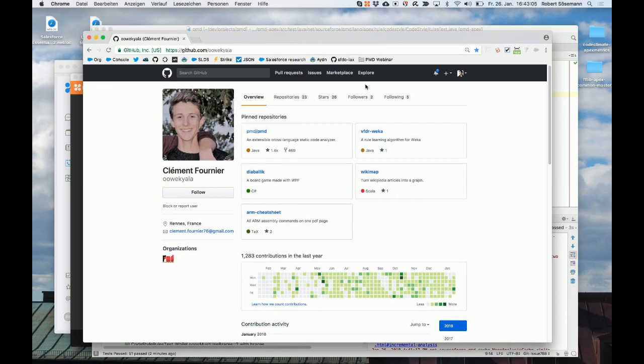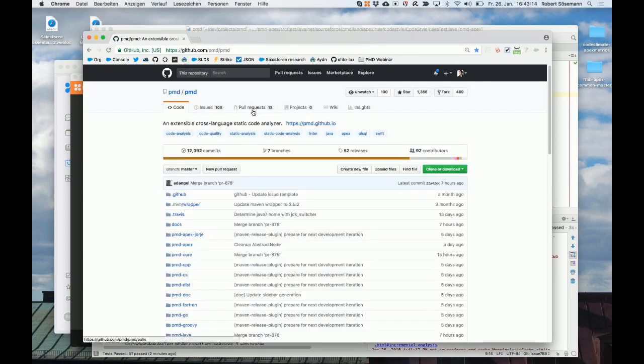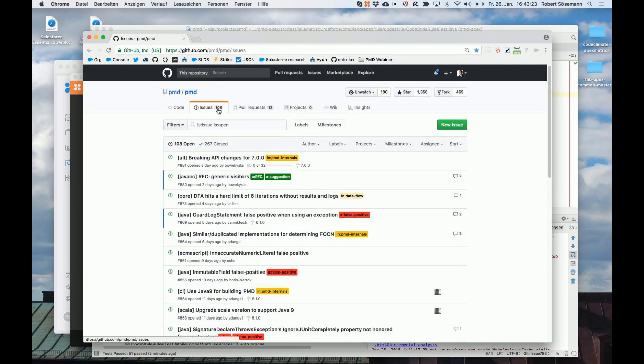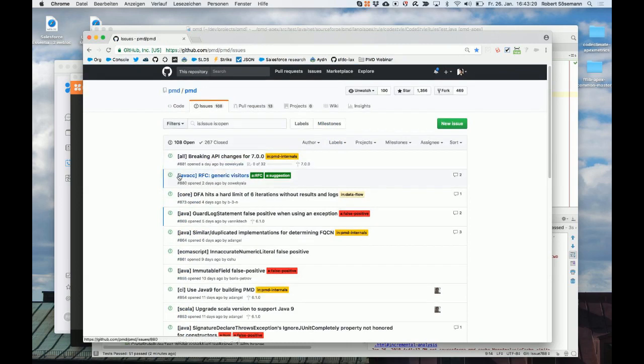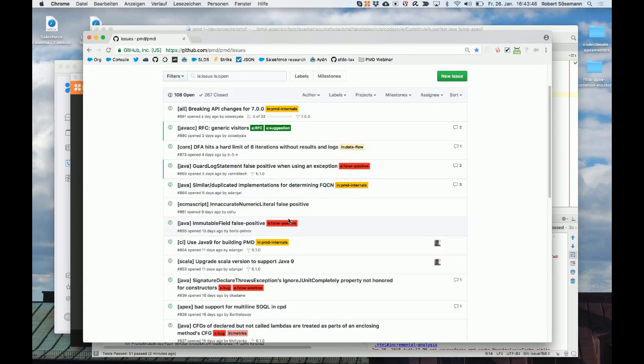But if you want them to accept something, you have to please them. And how do you please them? Yeah, they are great. So you don't have to please them. They love the Salesforce extension of PMD. So what you then do, you basically open an issue in the real PMD, not in your fork. You open a new issue and basically say, I want to add a new Apex rule. Can you assign this issue to me? And then they say, yeah, did you think about that? And then you basically, you are in. So that's all you need to do, even if you don't contribute.